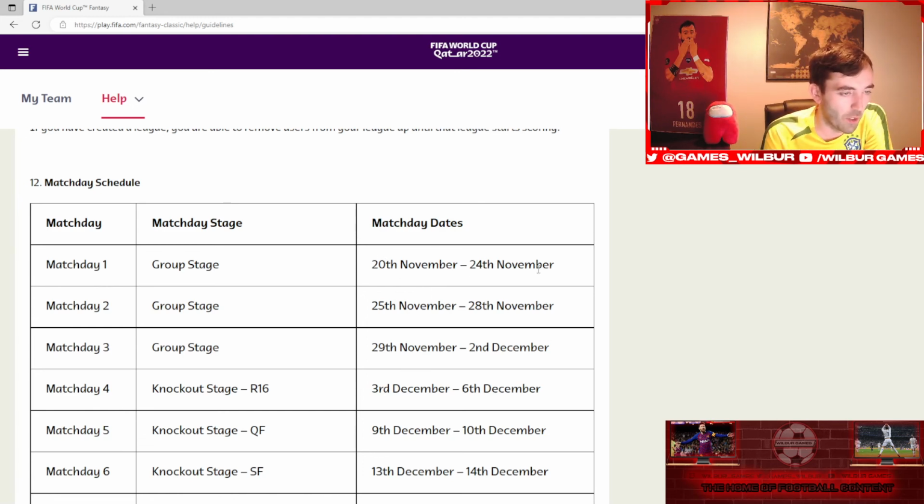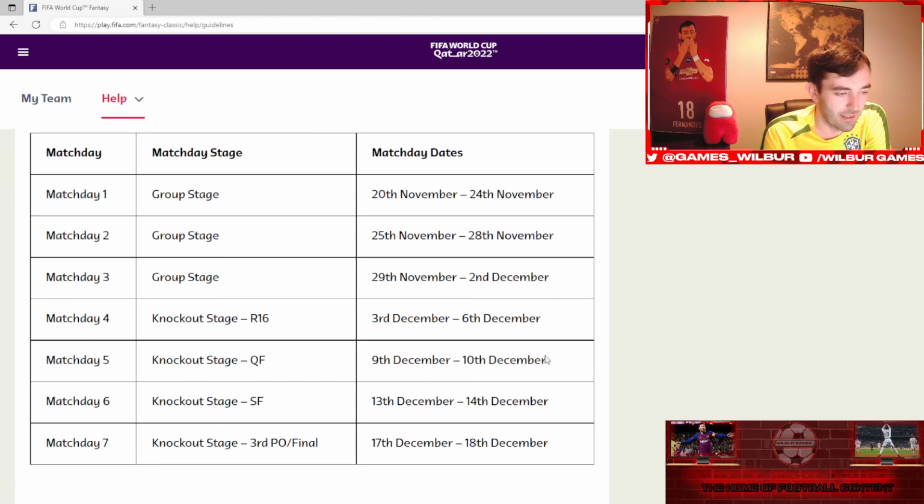So you've got to constantly be on it in terms of substitutions and changing your captaincy, and then also preparing for the next match day, which can be quite difficult because if there's an injury on the 24th of November to, say, a Neymar, as a prime example, then you're going to have to do something for match day 2. So it's a very quick turnaround, and you need to keep your eye on the ball, especially from the group stage through to the round of 16, and then it eases off slightly. You've got a few days to think about it, but then we'll also have fewer players to think about, so it shouldn't be the hardest decisions when you get to that stage as well.